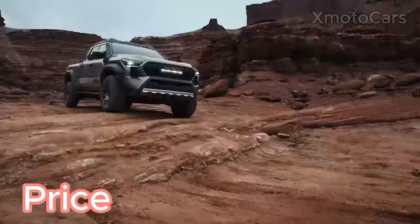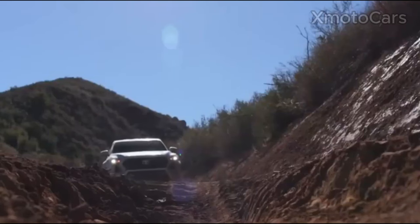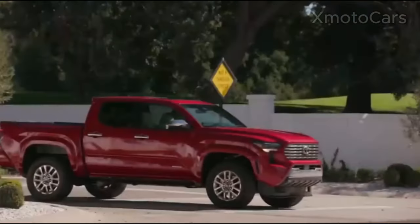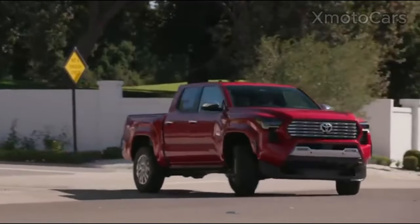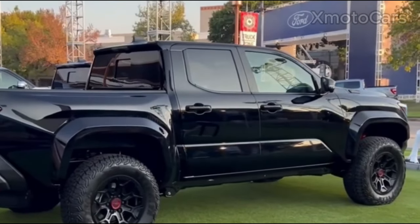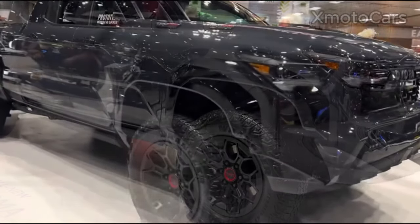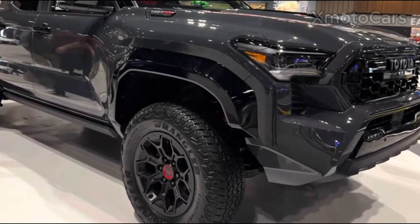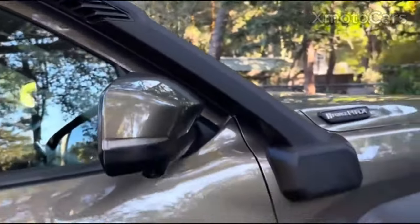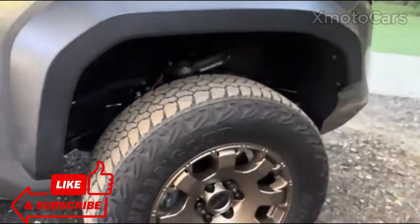The Tacoma surpasses its competitors in terms of speed and acceleration. The starting price is $31,500, which is quite competitive. The driver can enjoy rapid reactions and powerful acceleration, while also saving money thanks to its fuel efficiency. In the end, the Toyota Tacoma offers a truck experience that will awe you with its powerful capability, traction, and stylish design — every journey an unforgettable experience, always leading you to new adventures.